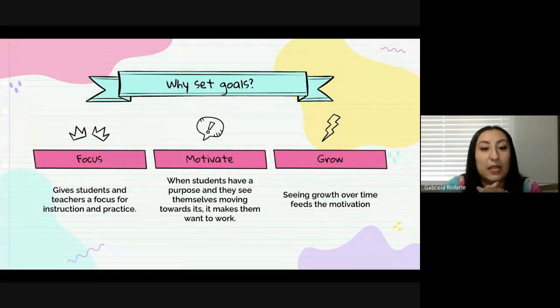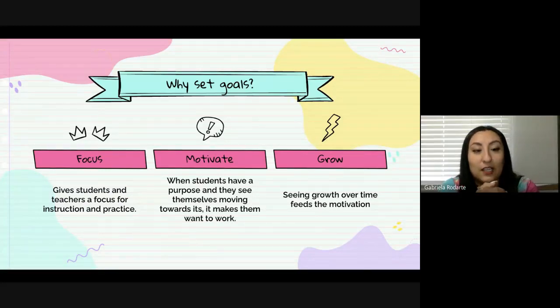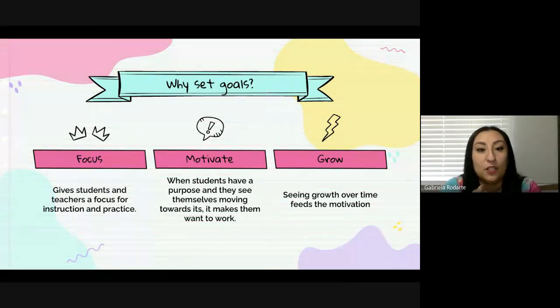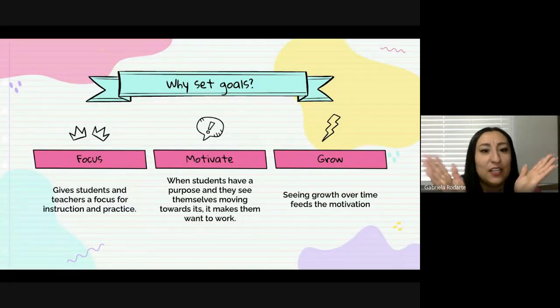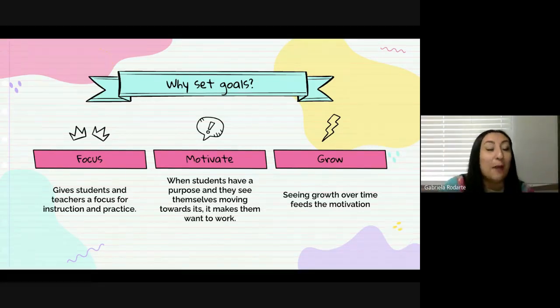The more they see it on paper and the more they see their progress towards it, the more motivating it is. A couple of years ago, I had a student that for iStation, they would track their iStation levels in their data notebook. And I remember him saying one month, oh man, I was like 2 points away from getting tier 1. I don't even know how he knew that, but he knew that he needed 2 more points to get to tier 1. And so he's like, I think I can get it next time. And then the next month came along, and sure enough, he was like, I got the 2 points. I got it. I reached it. Because he looked at it and he knew I only needed 2 more points. I think if I do this, if I do that, I'm going to get there.